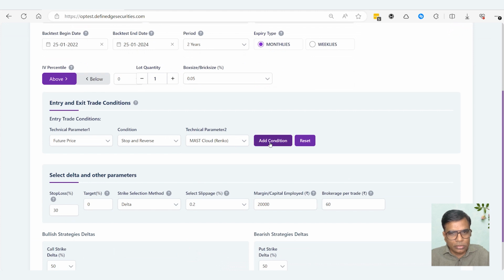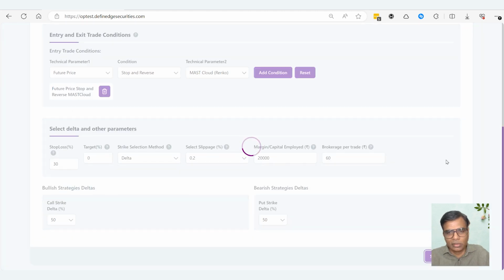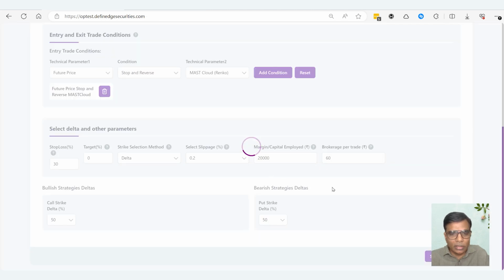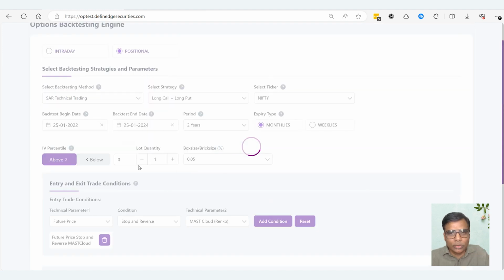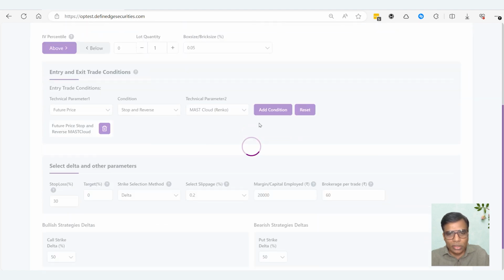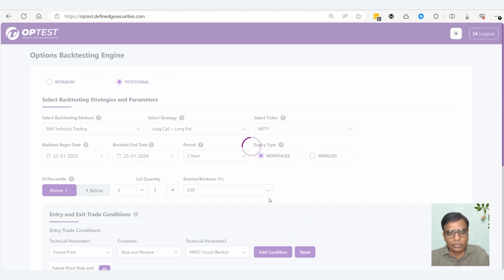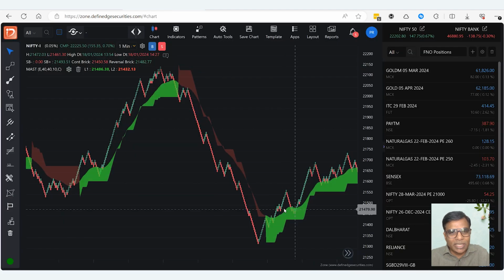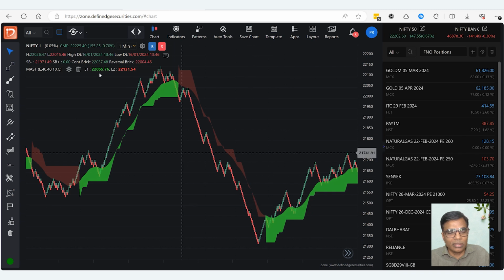Okay, so here I have to add this condition and then we'll check. As I said, it's very straightforward, no complexity involved at all. It will take a little bit of time, not too long. We used only one quantity, monthly options, and stop and reverse. This is long call plus long put. So it's a strategy which includes two different options, but not both at the same time, only one at any given time. We'll also check some examples to see if any of these things matched in our backtesting.